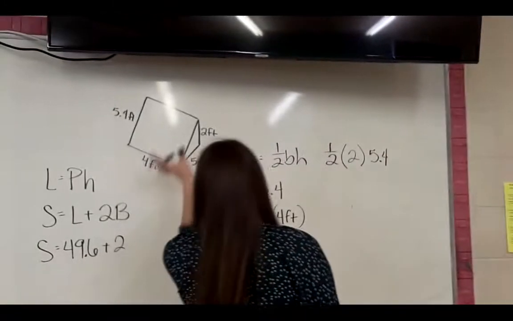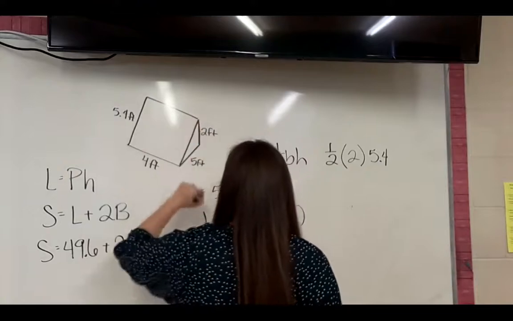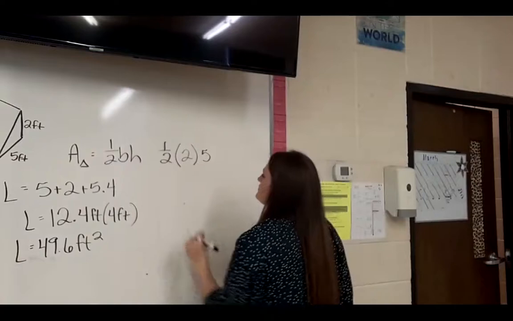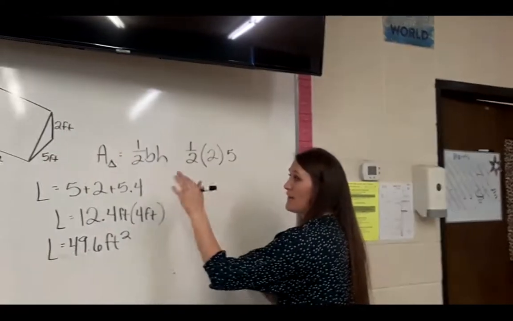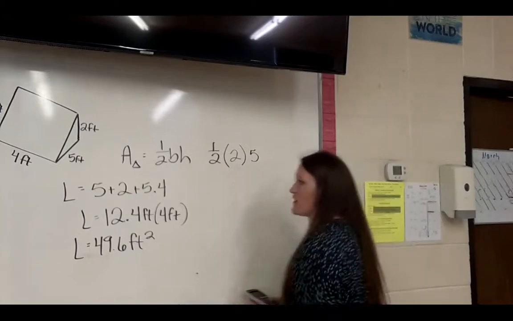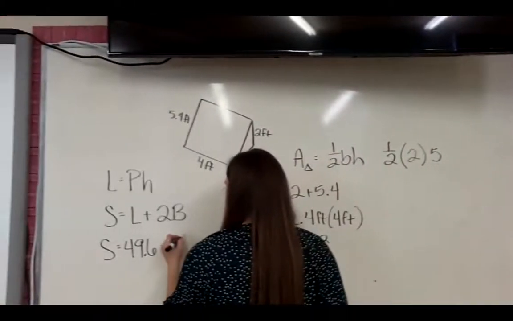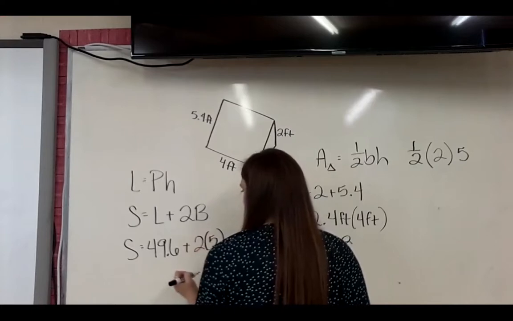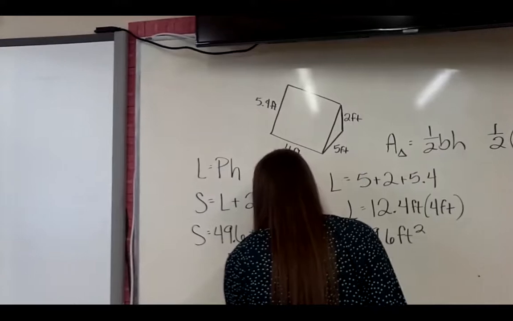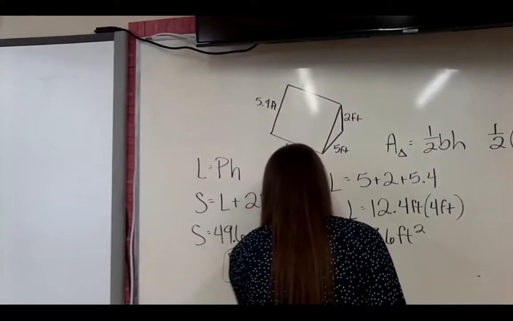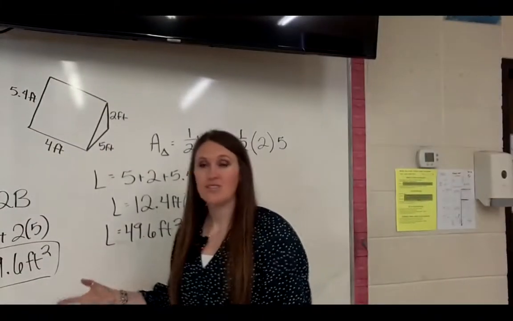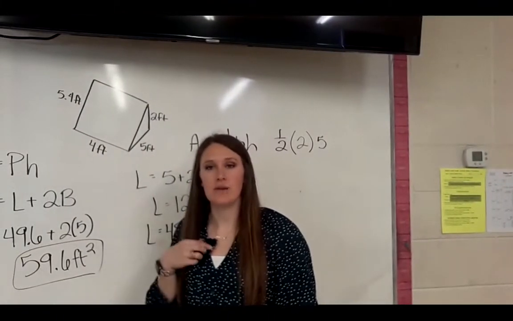Now I'm getting confused. Okay, so if we were to take this as the base, and stand it up, this is actually the height, the 5. If there's confusion on that, I understand why that picture is confusing the way it's set up. Okay, so we have 1/2 of 2 is 1, 1 times 5 is 5. So the area of the triangle is 5. 5 times 2 is 10. So 49.6 plus 10, so it is 59.6 square feet is the surface area. That means that's the part that he's going to have to paint. Okay, just the whole outer area of the ramp.